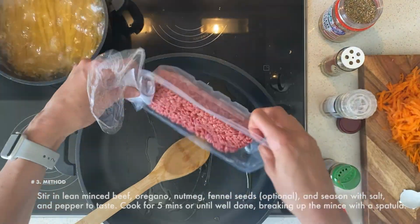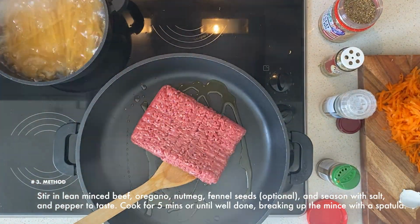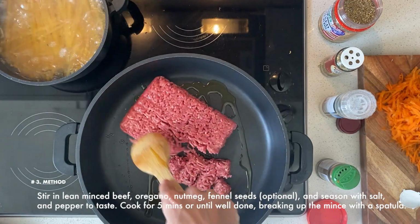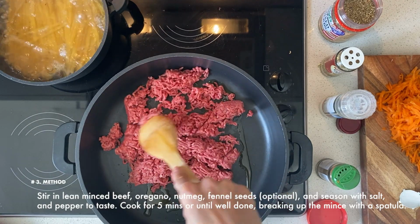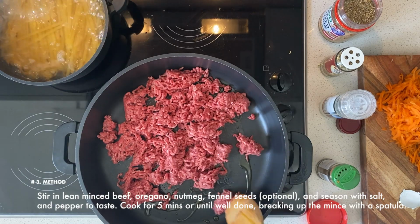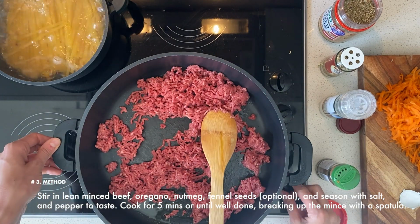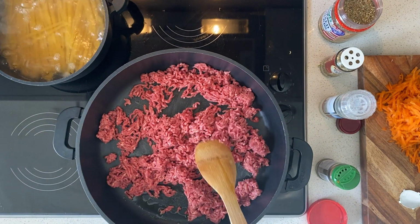I'm going to add my lean beef mince. I'm using around 500 grams for this recipe. I'm going to start breaking that up with my spatula. So good. And I can always tell that a meat is lean as well because it's like a dark red and it doesn't have as many white fatty bits. Just grabbed this from my local grocery store. There we go. Make sure my heat is on high. Yes, it is. Also, that'll heat up in a second.